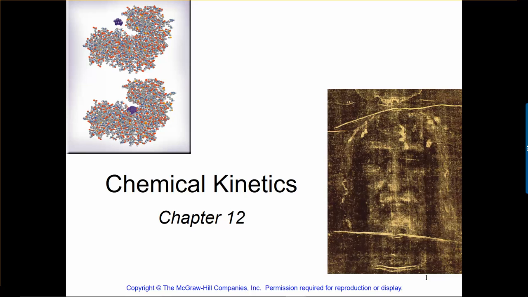All right, now we're going to talk about kinetics. Kinetics is basically talking about how fast a reaction is occurring. How fast does it go? Just like the rate of how fast you drive in your car, right? Miles per hour. Well, in chemistry, we talk about rate by how fast the concentration of a reactant disappears per second. The concentration, the molarity of it, how fast does it decrease per second? And that will tell us the speed of the reaction.